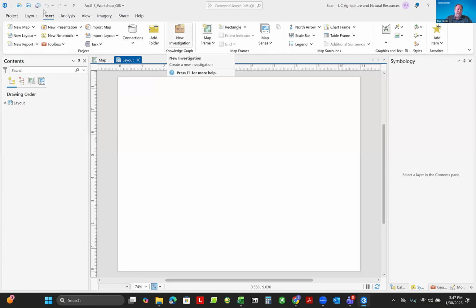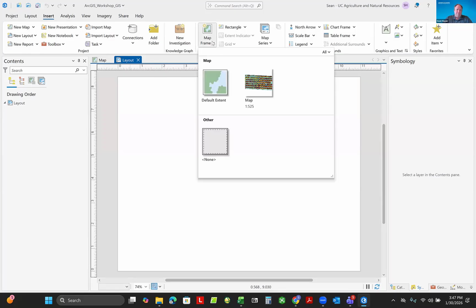I'm going to click insert, map frame. It's in the center. On the insert tab, map frame is almost dead center. I'm going to go down and click on the map. So if you follow me, insert, map frame, map.